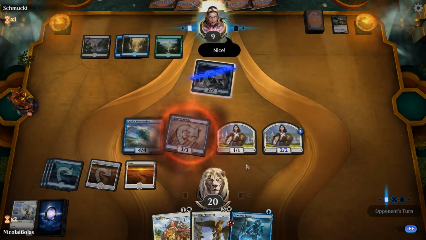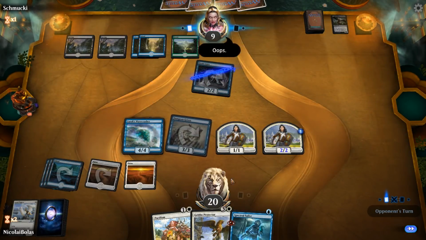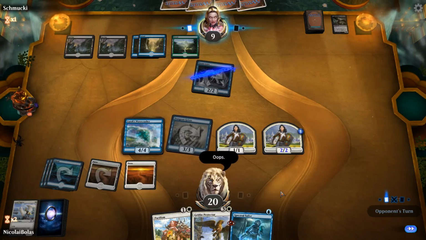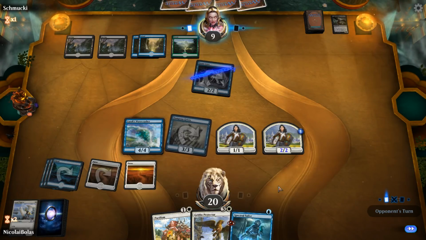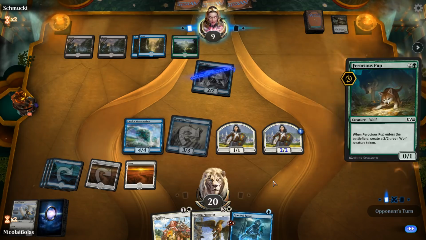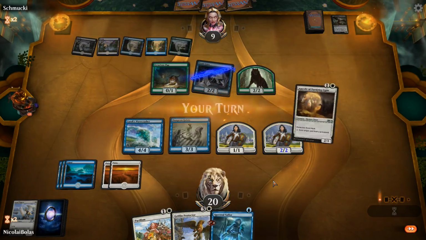Wow, that was actually horrific. Excellent tapping, auto-tapper. You managed to screw me. Oops. Oops indeed. Opponent understands my pain, my suffering, my sadness. Auto tapper. If I lose by 1 point of damage, I swear. Ferocious pup. Okay. Sure.